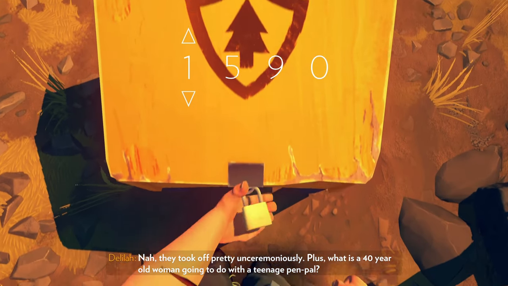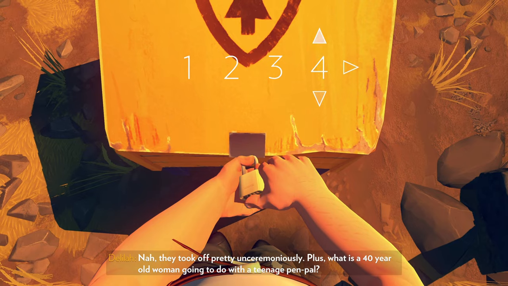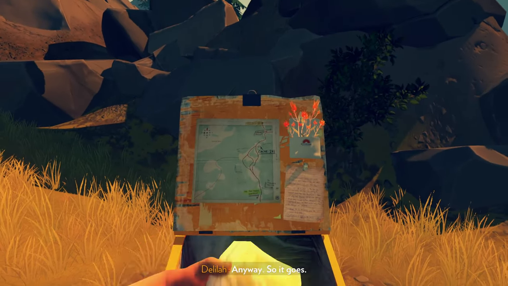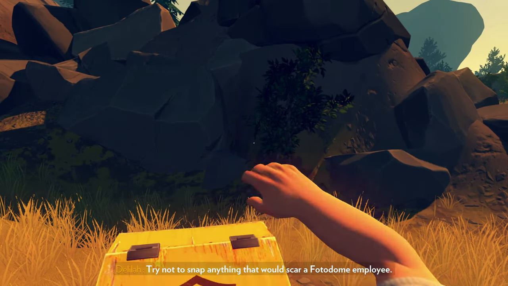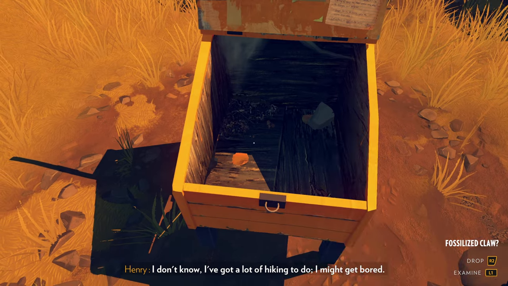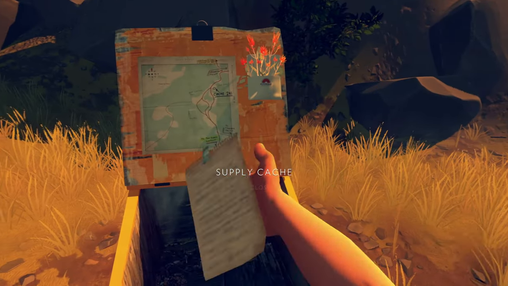Nah, they took off pretty unceremoniously. Plus, what's a 40-year-old woman gonna do with a teenage pen pal? Good point. Anyway, so it goes. Have fun with that camera. Try not to snap anything that would scar a photo dome employee. I don't know, I got a lot of hiking to do. Might get bored. Well, I'm bored as rocks, so I'll keep you company while you find those girls, huh?